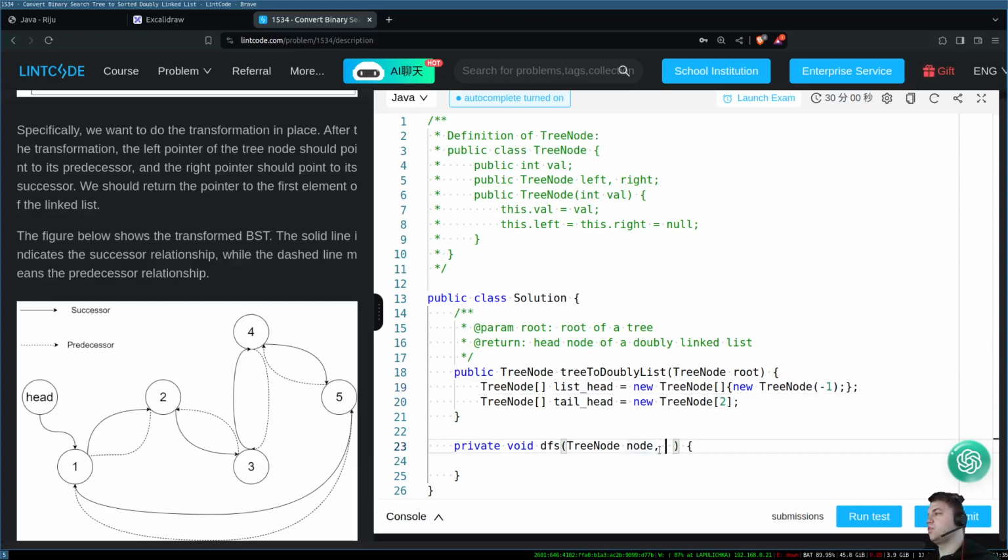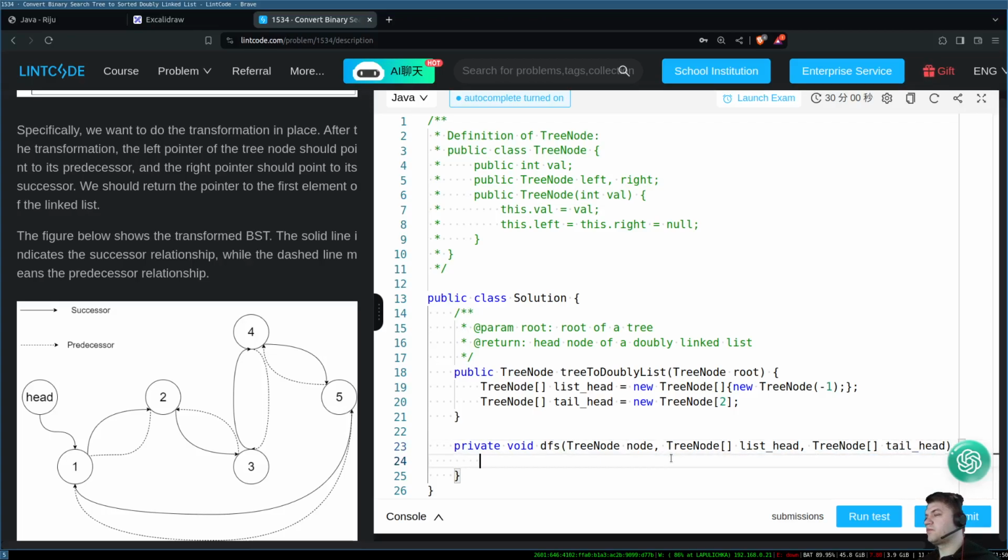So we're gonna put the list head here, and I'm gonna also pass the tree node head tail head.